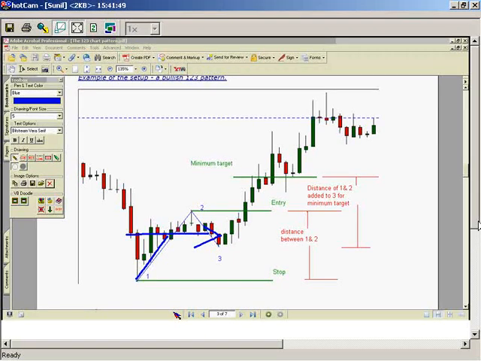So who is selling it to them? There has to be somebody selling it to them. It's the professionals sitting over here who have already made profit from here to here. They start selling. After some time, there are no more sellers left in the market, and your selling dries up. Price starts going down.